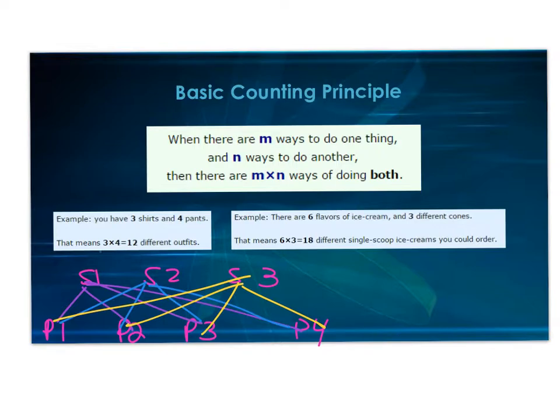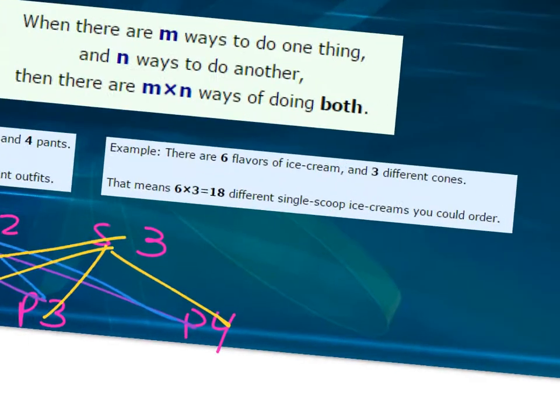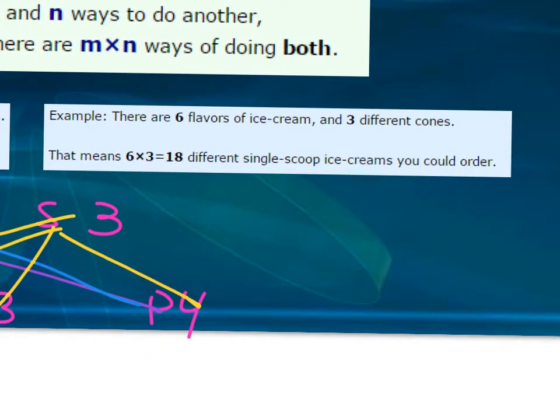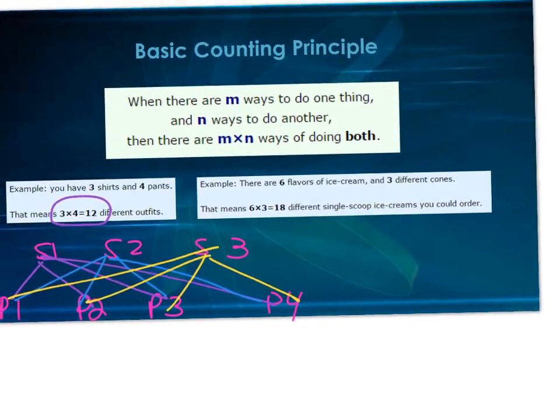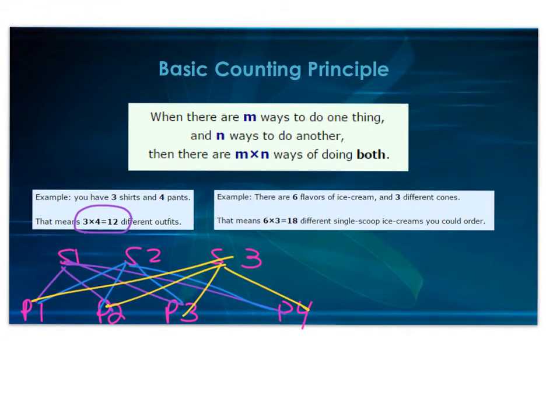But obviously, the more options that you have, the faster it's going to be to multiply the 2 numbers together instead. So if I had 3 shirts and 4 pants to figure out how many different combinations I could get, I would just multiply them out. 6 flavors of ice cream, 3 flavors of cones. So I just simply multiply the 3 times the 6 to get that there would be 18 different possibilities of ice cream cone with the ice cream. Questions so far? So that's called the basic counting principle.